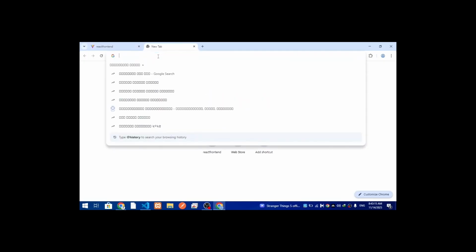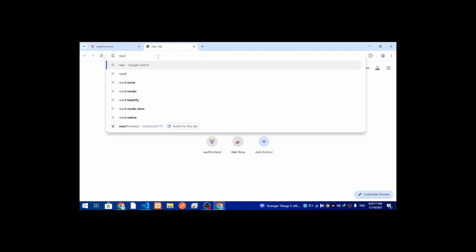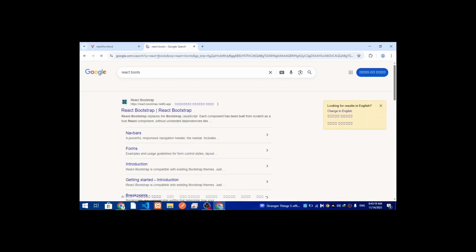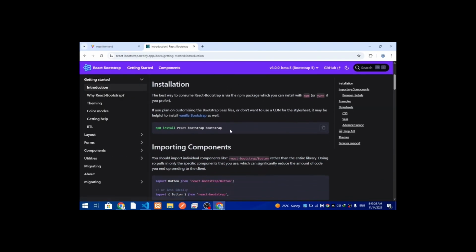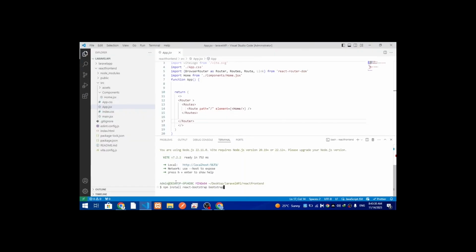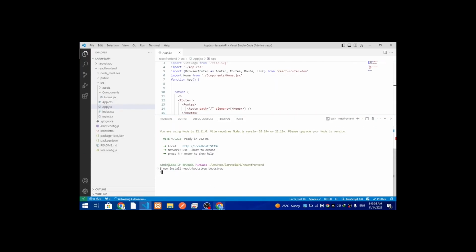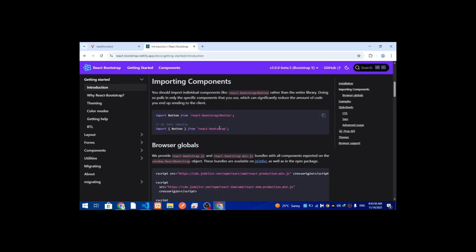Okay, so now let's install React Bootstrap. So search React Bootstrap, go to the official website and get started. Okay, run this command inside our terminal. Install, and it will install React Bootstrap.